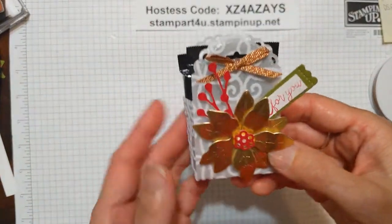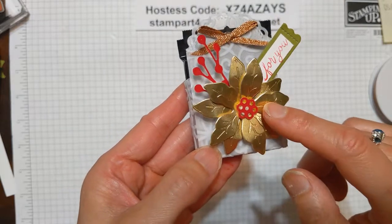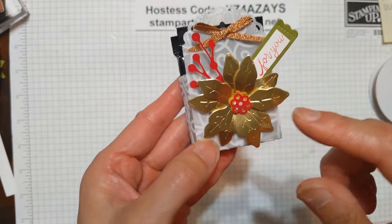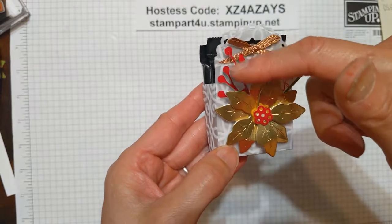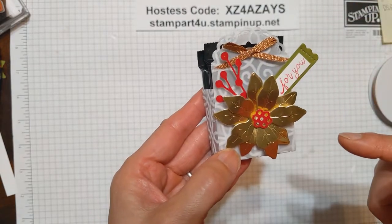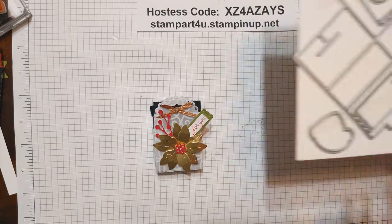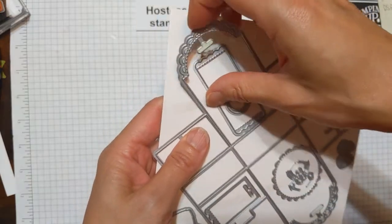So here's a bonus project. This time I cut the smallest of the poinsettia petals out. I cut 2 of them, and I used gold. I also used the red velvet paper to do the berries and also the center part. This little tag comes from the Sweet Treats set. It looks like this.